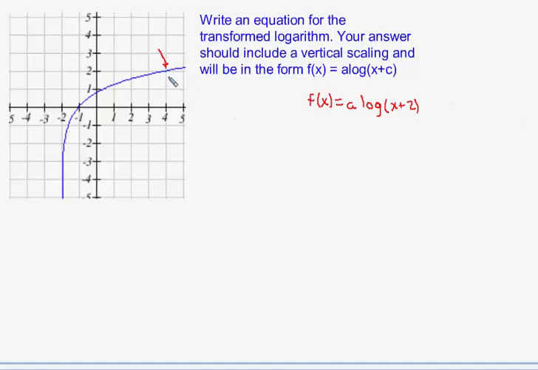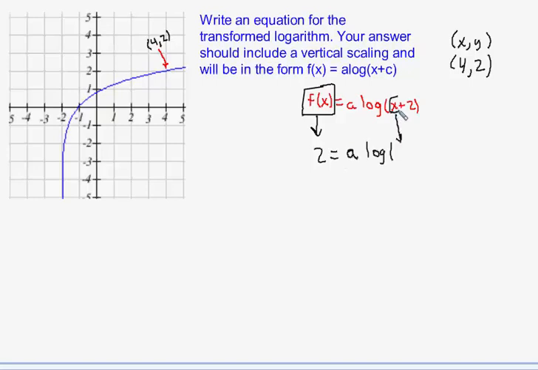That point looks like it lies right on the grid line, whose x value is 4 and whose y value is 2. So what I would do is take the point 4, 2, which can be thought of as an xy pair. However, with my problem, they're not using y as an output variable, they're using f of x. So I will be replacing my output variable f of x with the number 2. I don't know the value of a yet because that's what I'm solving for. And I will be replacing my input variable x with the number 4.